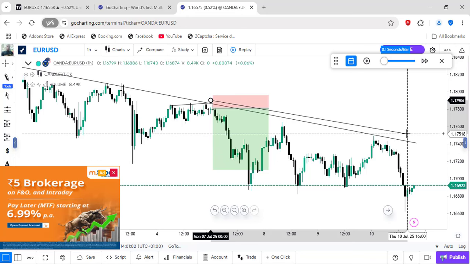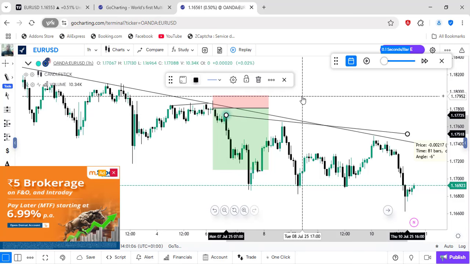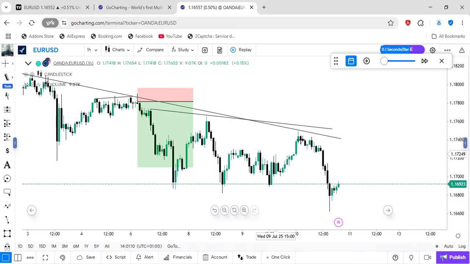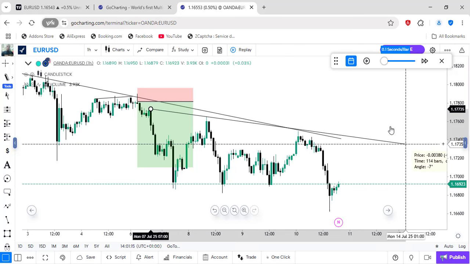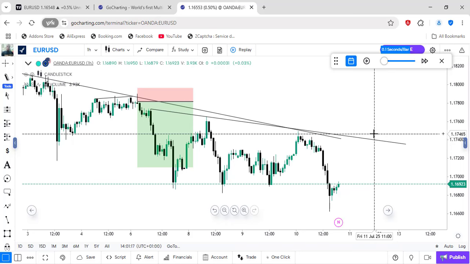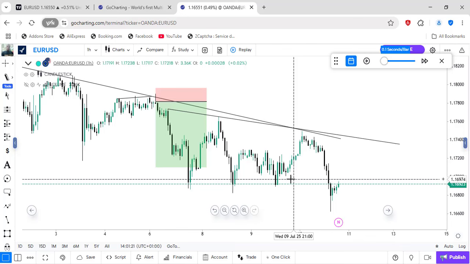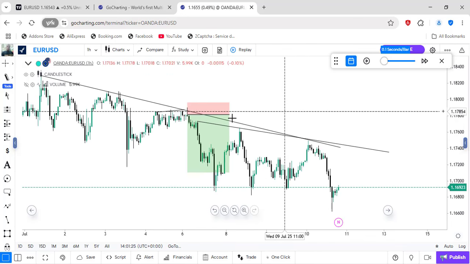Guys, we don't want to get our trend line too steep, so we want to always make our trend line a little bit gentle, in a way that we don't get stopped out or easily get broken. So that when it finally gets broken, we should know that price actually broke out of this trend line here, right? So we are not actually trading breakout, otherwise we would have been talking about taking breakouts here and all of that.